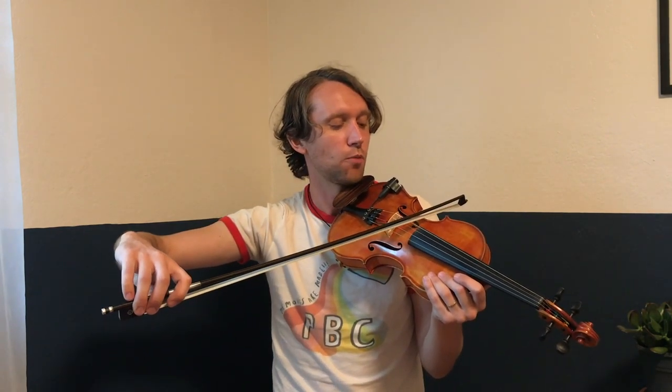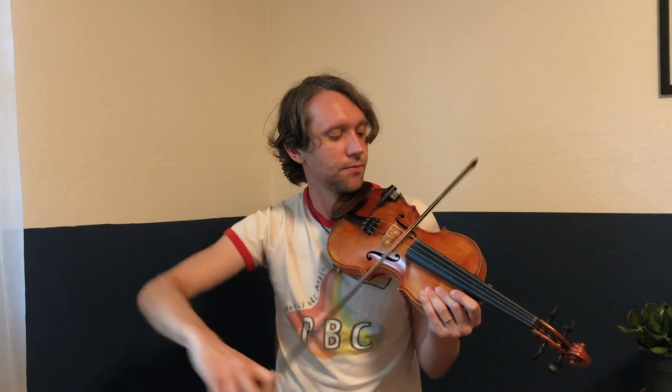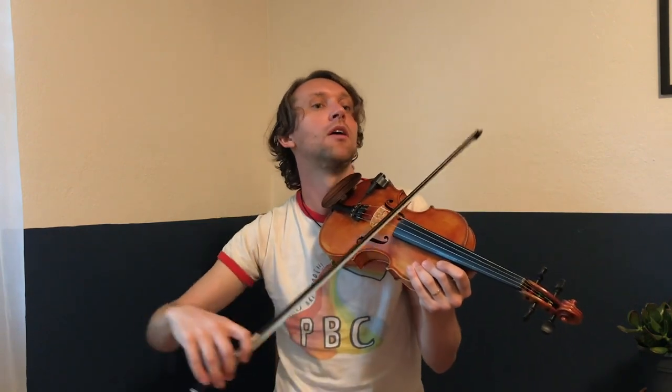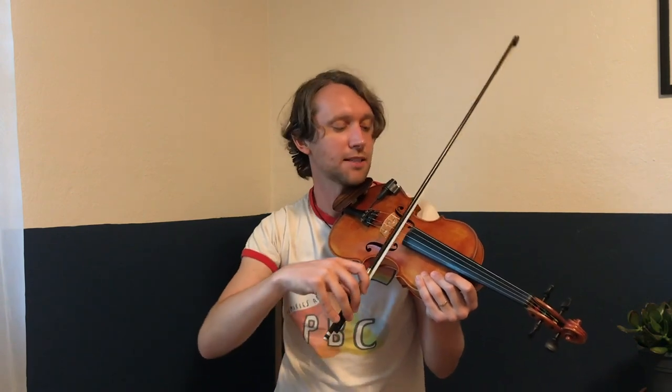you move from one string to the next in the up bow. You make this little scoop with the tip of your bow. Usually starts with a down scoop, down scoop. So practice that a few times.